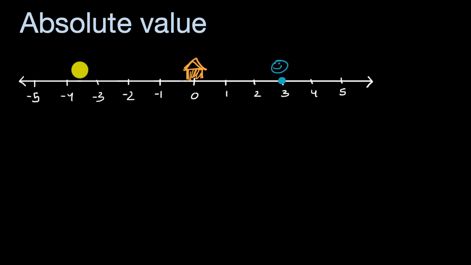And that you live three miles to the left of the school. So this is where you would be three miles to the left, or maybe we could say that's to the west of the school. Now, you could say that your position is at negative three miles relative to the school, and my position is at positive three miles relative to the school.